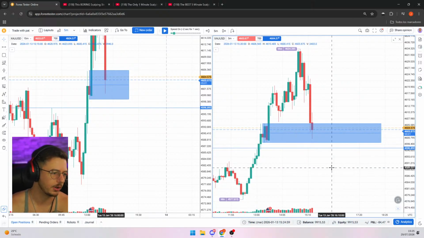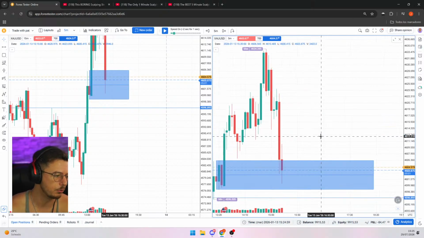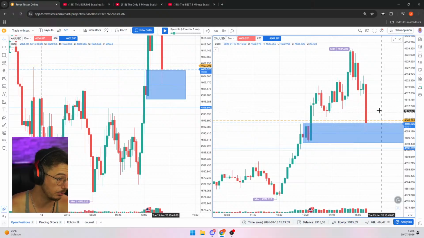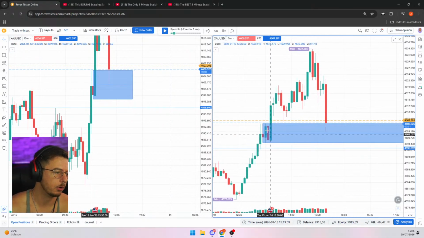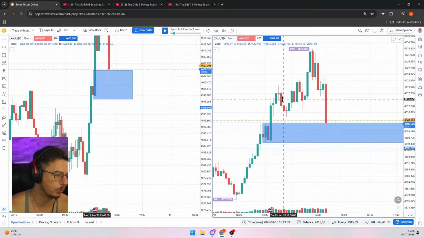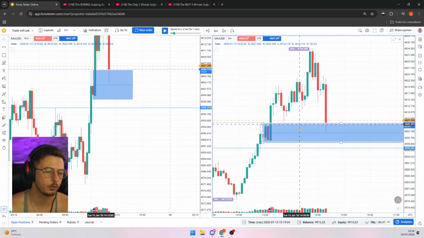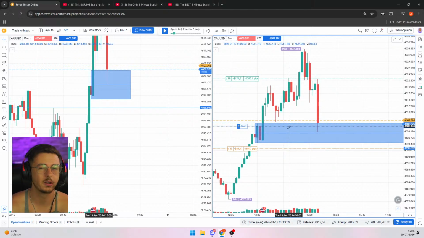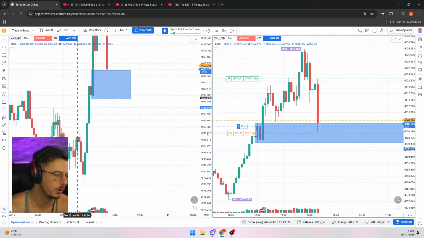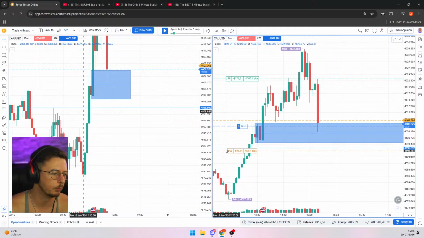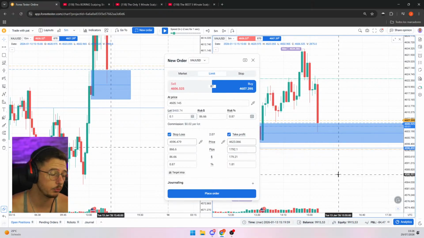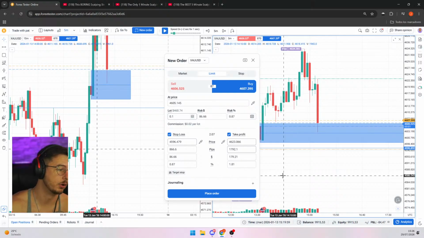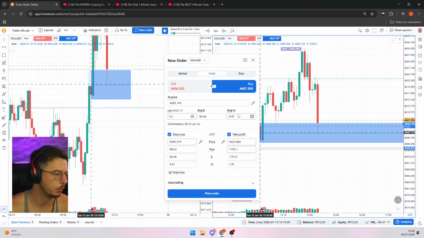So honestly, I maybe wouldn't be taking this trade, but obviously we're going to take it for backtest reasons. But in live, this trade probably wouldn't be the best idea once it's already done this. That's also why I don't like using limit orders too much, because at the end of the day, the price is never going to hit exactly where you think it's going to hit, and when it does, a lot of times it doesn't do anything. So it's not something I really like doing. I prefer to enter with buy and sell stop levels that open when the price goes in your favor, and I tend to feel more comfortable doing that.